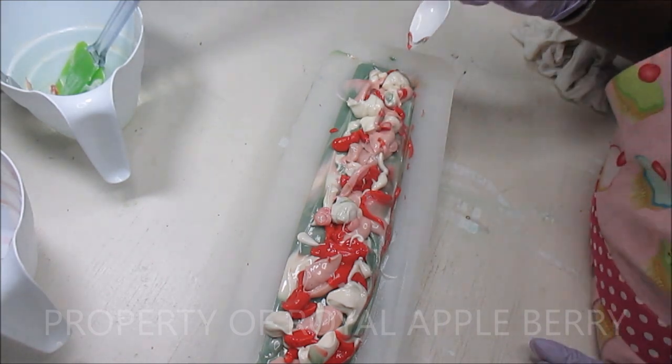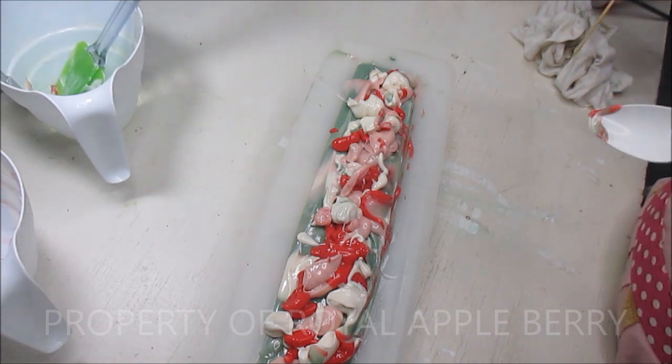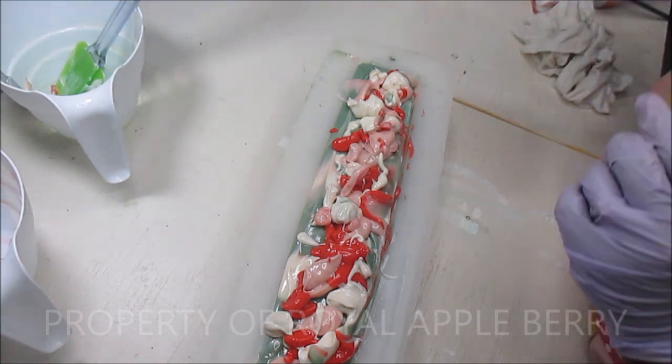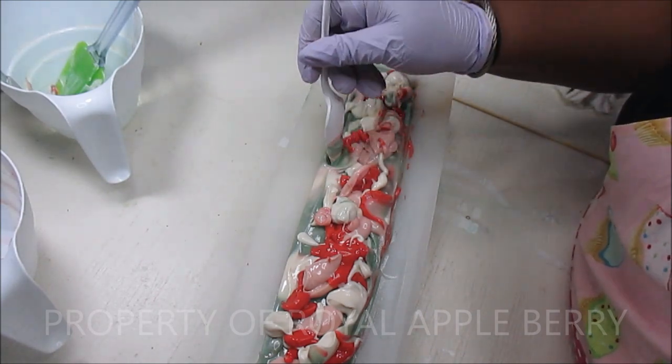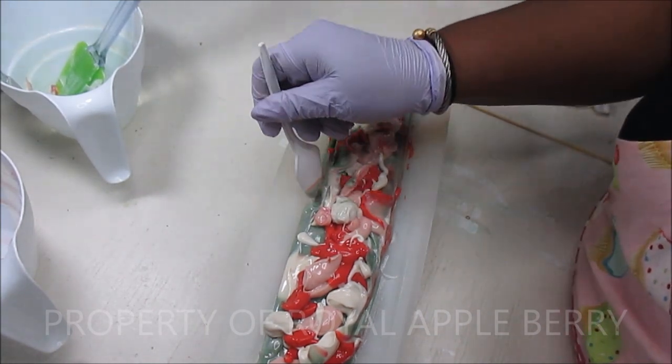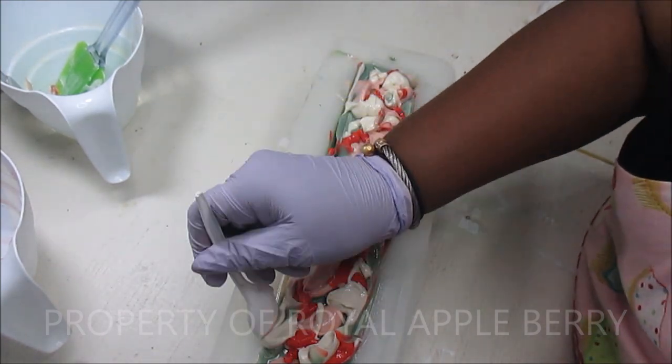And I'm trying to think, do I wanna, well, let me do the other side first and then I'll give it a little swirly swirl swirl. I'm going too far down in there, but I guess it doesn't matter because I'm about to swirl it anyway.